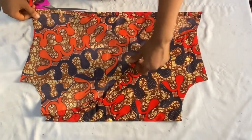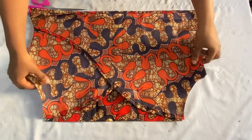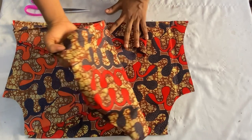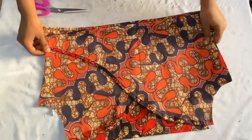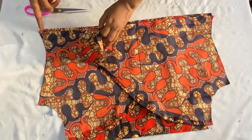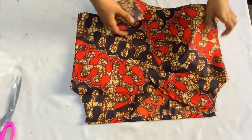The next thing is to join the sides together. I'll place them right sides facing each other, arrange the front panels on it making sure the right sides are facing each other, then using the 1-inch seam allowance from the pattern, I'll join them together. While joining, make sure you fold in the edges so they won't enter into the seam. I'll move to the other side and join those two sides together as well.